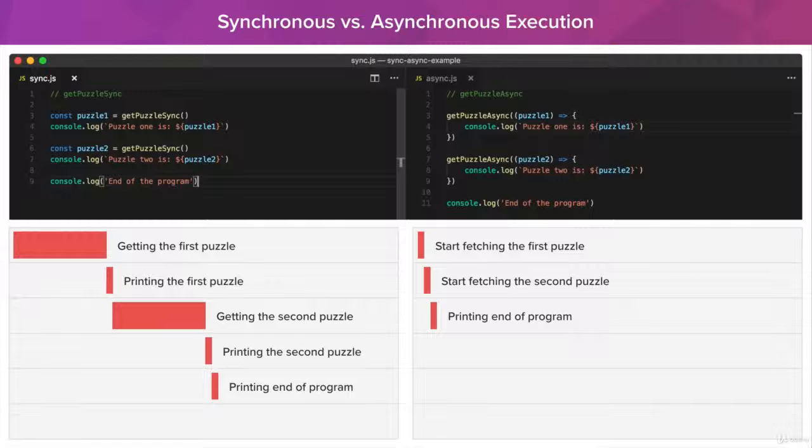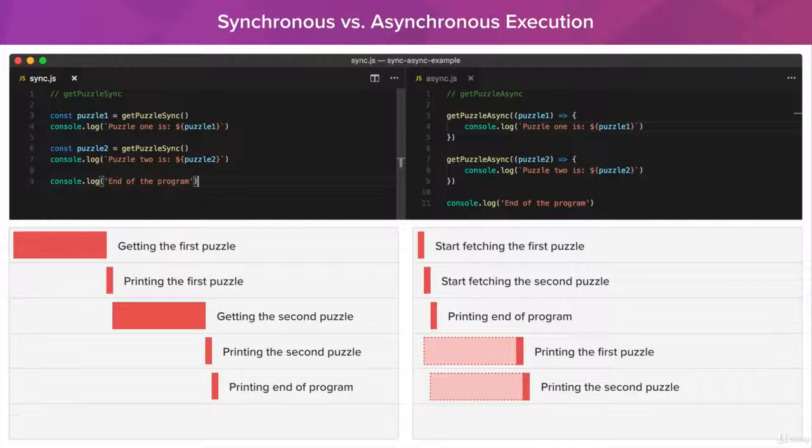We wait the same amount of time we would have waited in the synchronous example for the HTTP request to complete. So down below, step 4, I represented that by starting with a rectangle with a dashed border. This represents the amount of time we're waiting, and then after the waiting is complete, what do we do? We print the first puzzle. Now we move on to the other one, which is to print the second puzzle. This happens just after the first puzzle prints.